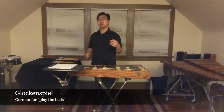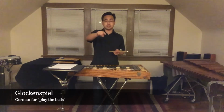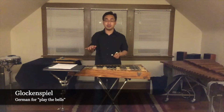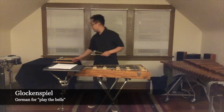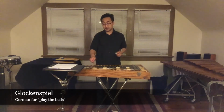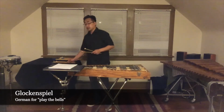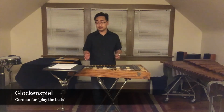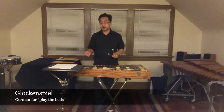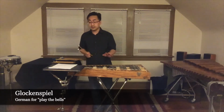And the reason for that is it's supposed to be an equal distance to the center of the bar, meaning anywhere you hit it on the top is going to create the same sound. Whereas on a flat top like this, if you hit it on the side, it's going to be different than if you hit it right in the middle. So the type of metal that Glockenspiel bars are typically made of is steel. Sometimes cheaper models use aluminum or nickel or a combination, but the better models use some level of steel to create their bars.